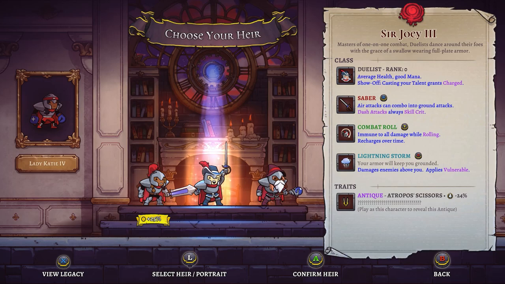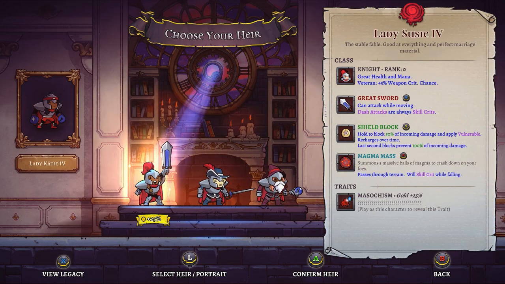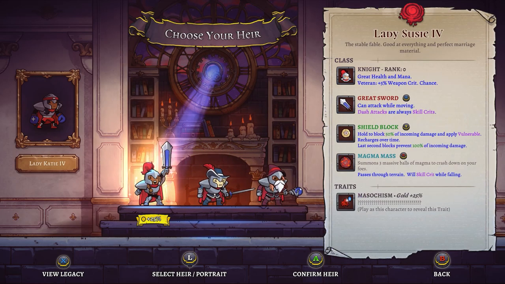Next, you choose your heir, which is the character that succeeds the previous one, which is Lady Katie the Fourth, who was a boxer, as you can see. And her heir is going to be either a knight, a duelist, or a mage. You see this one has a modifier for 25% extra gold, and it says masochism. Whatever masochism is, which you have not unlocked yet, because I'm 13 hours into the game and I've not seen all the different modifiers.